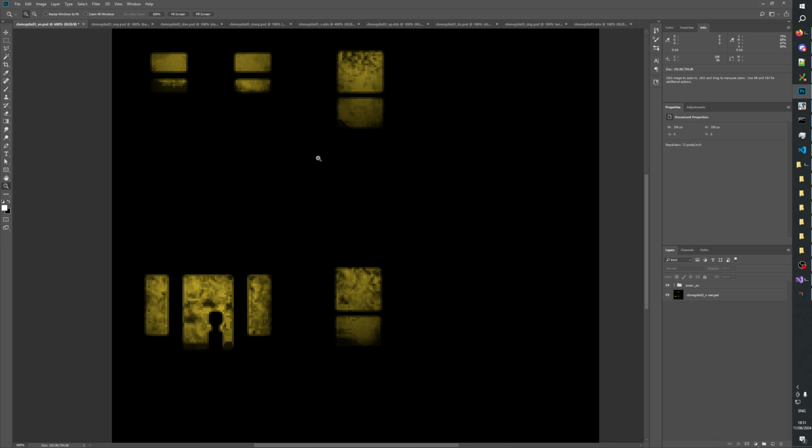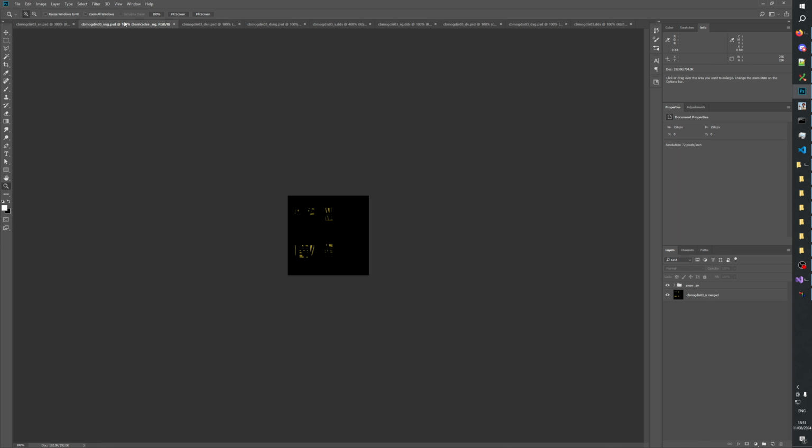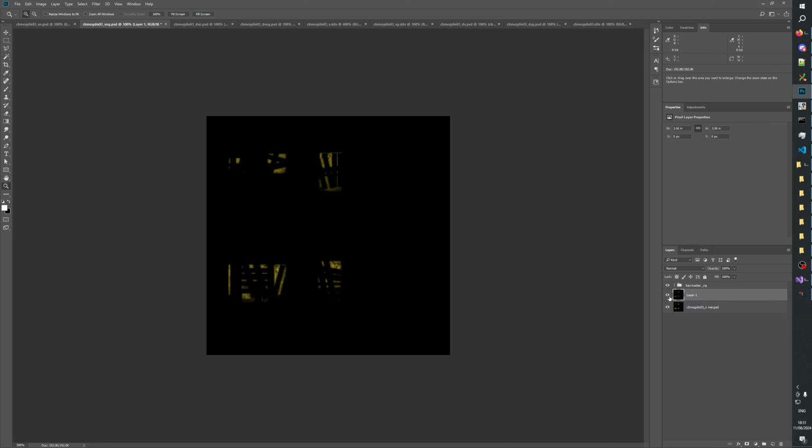Yeah, I think it will look good. If we slap it on the model, it'd probably be okay. Yeah, probably be okay. Okay, so there is no SN and we copy merged and now we drop this here. This one, yeah, so you see it's a bit darker now. So this is, oh, this is SN.